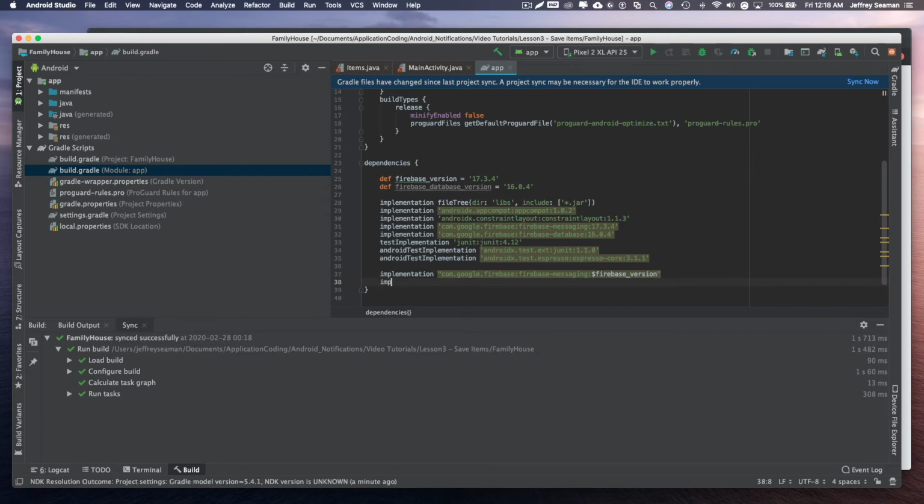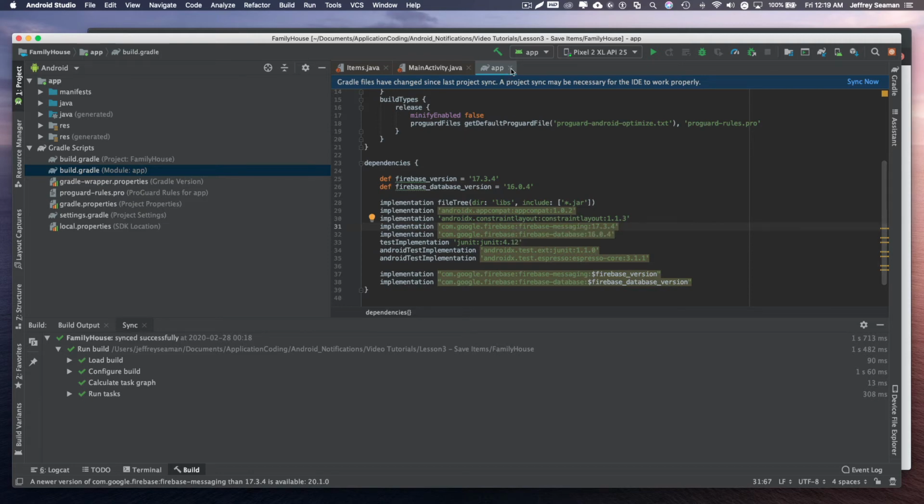So I'll do implementation com.google.firebase firebase-database, and then we'll do firebase. We'll grab that database version up there. Perfect. Awesome. All right, so that's our dependencies.